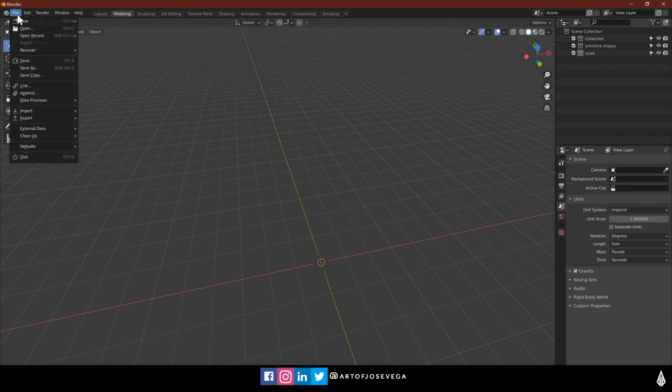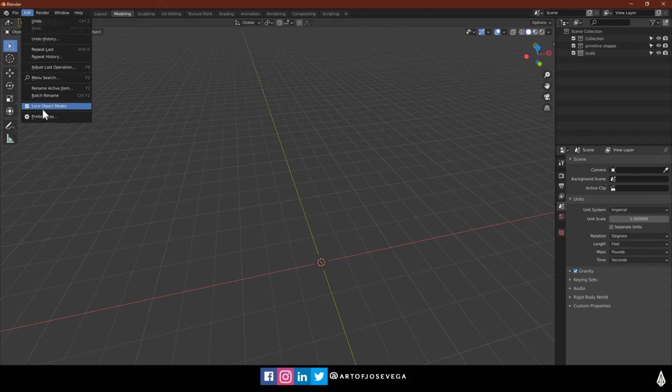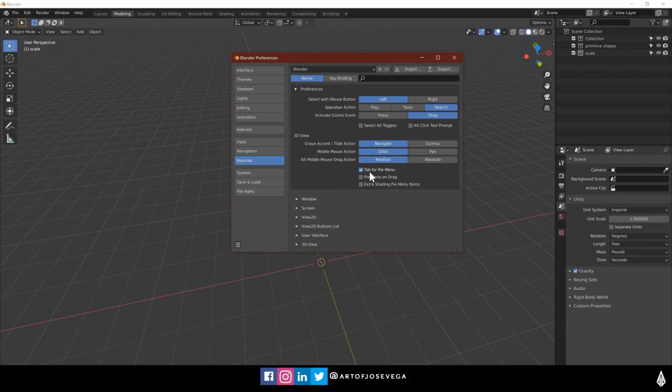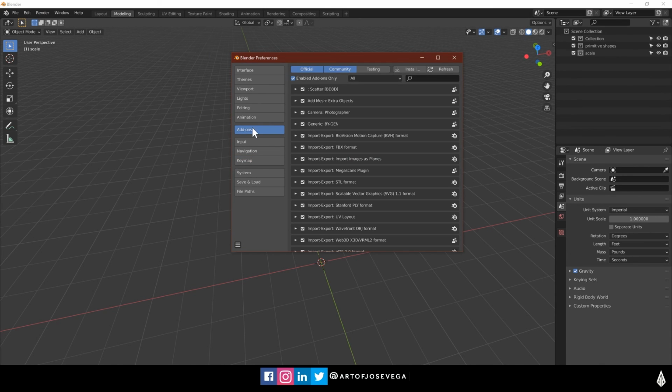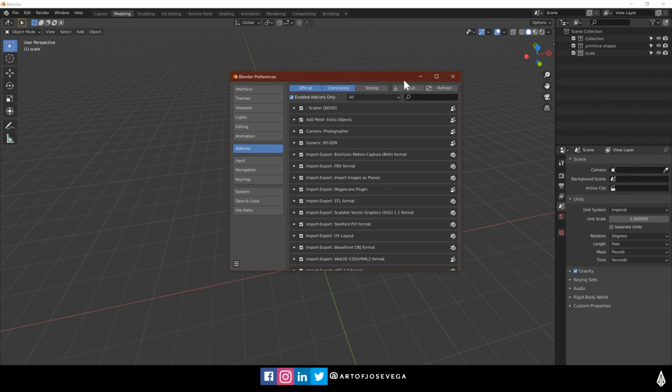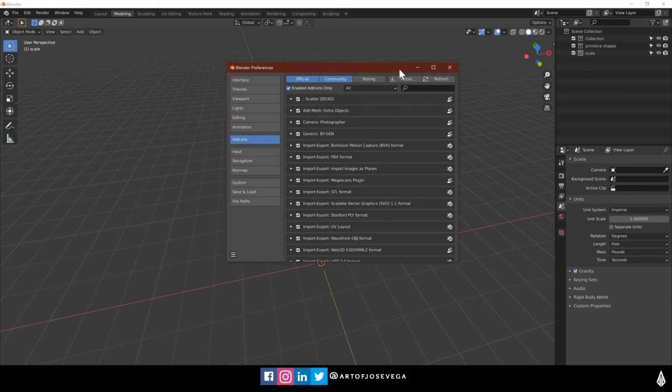Okay, and so the last thing will be to go to Edit here. Again, Preferences. We took a look at the tab for Pie Menus. If we go to Add-ons, which is somewhere you're going to be going a lot if you get into add-ons, this is where you're going to install them pretty much. And you're usually going to install a zip file.